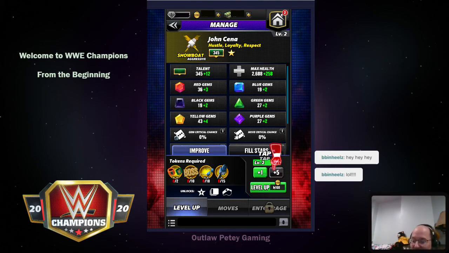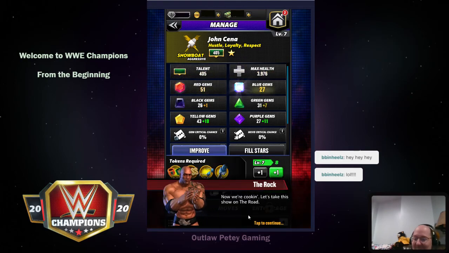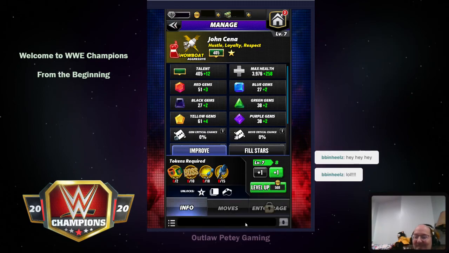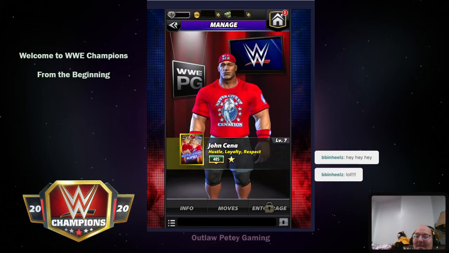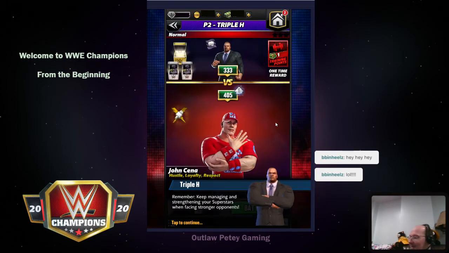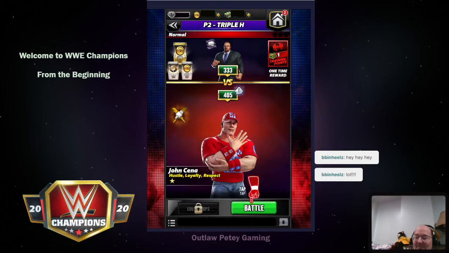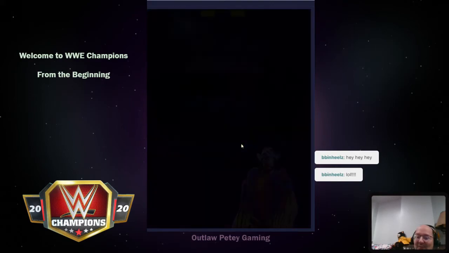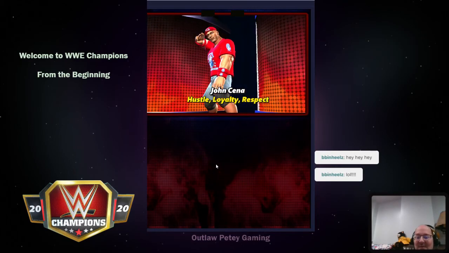Come on, you can do it. Darn tutorials. What I mean, like the maximum one. So now my John Cena's a level 7. Let's take him into battle. Now because I leveled him up on the 405 against his 330, I have a feeling the ref's going to cheat again, but let's see what happens.